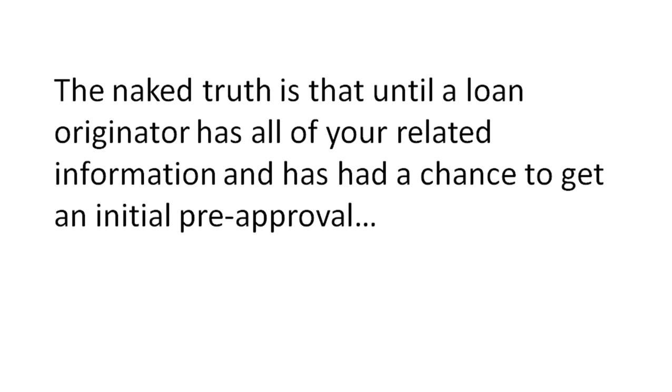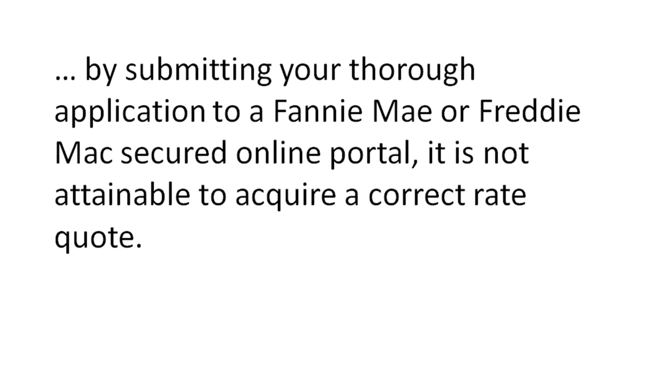The naked truth is that until a loan originator has all of your related information and has had a chance to get an initial pre-approval by submitting your thorough application to a Fannie Mae or Freddie Mac secured online portal, it is not attainable to acquire a correct rate quote.